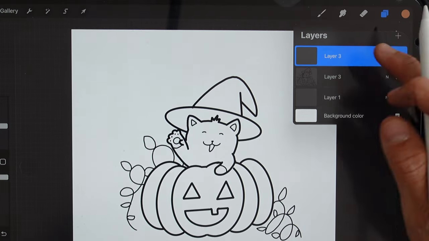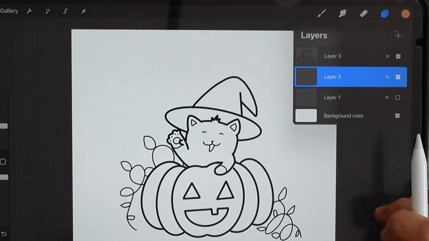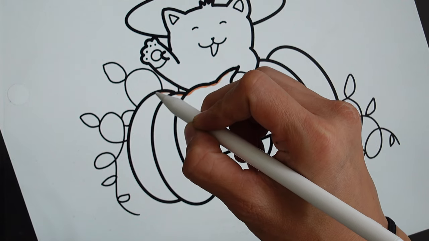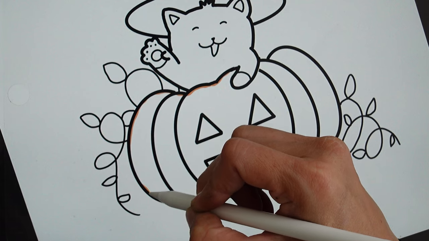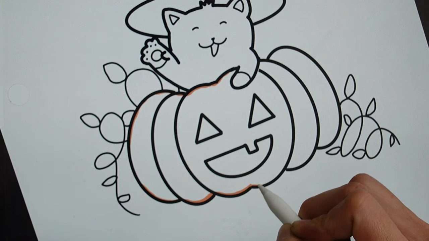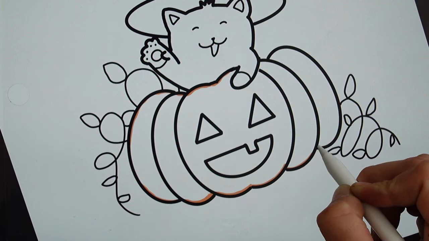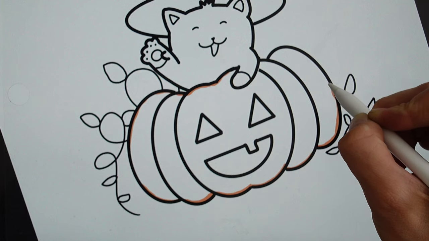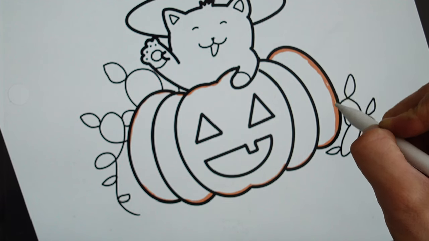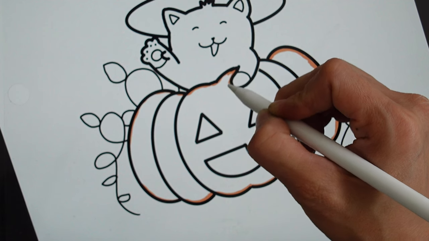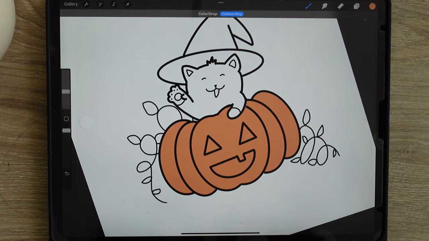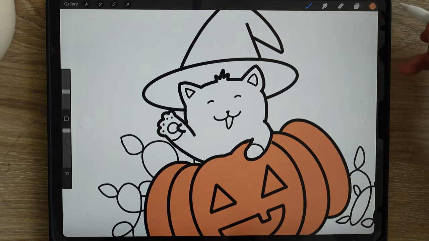Go to the new layer, add it to the bottom of it, and then trace out your pumpkin or any area that would be orange, this orange pumpkin. Wow, I really like this color. Should be an eyeshadow color or something. It's so pretty. It's a really pretty orange. All right, then I'll click and drag. Nice. Don't worry about the inside. I'll do them later.